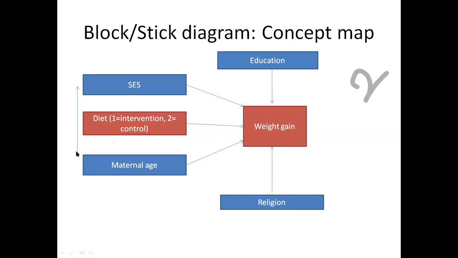But there could also be associations between these variables. Right? The diet could, as I said, have an influence with socioeconomic status. There could be a relationship between maternal age and diet. There could be a relationship between religion and maternal diet, right? So when you lay it out in a graphical format, it helps you to see how variables are related to each other. And you would be able to see which are the variables that you are interested in, and the relationships between them that are of primary interest, and then the relationships that are of secondary interest, which would further help you to decide on the analysis methods.